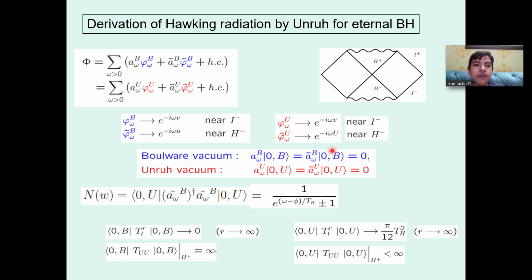Now, the derivation of Hawking radiation by Unruh for eternal black holes. It is a very broad spectrum of equations for the Boulware vacuum and for the Unruh vacuum. Both of them see it the same, but most of them generate the constants differently. If you're a cosmology student, I would really recommend you to just take a screenshot of this slide.